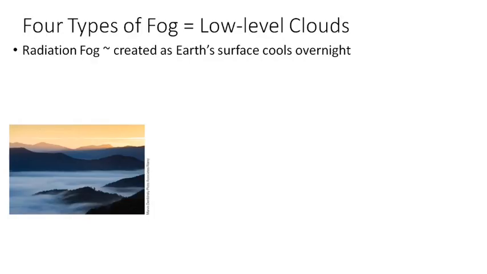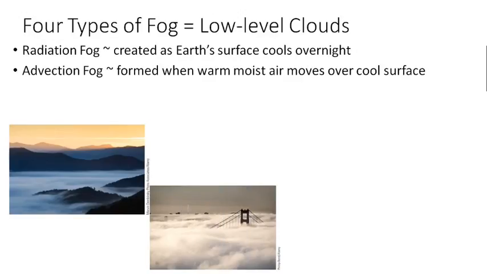But fog, like clouds, is basically water vapor that now you can see because it's a liquid. So water has condensed to become a liquid. I've heard fog described as cloud at ground level, and that's kind of what it is. So in order to get a fog, you need water to condense, and so you need to either lower the temperature or increase the water vapor in order to reach 100% relative humidity.